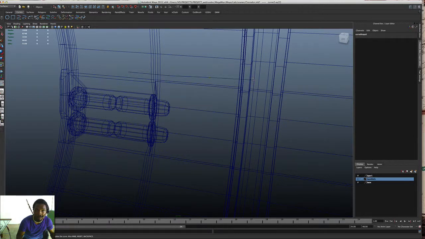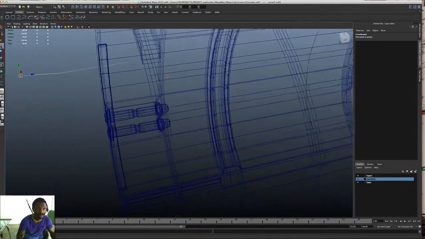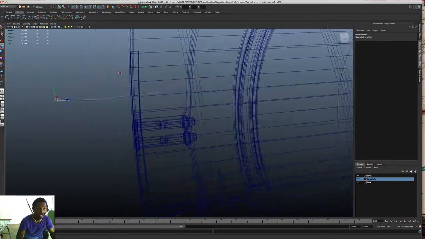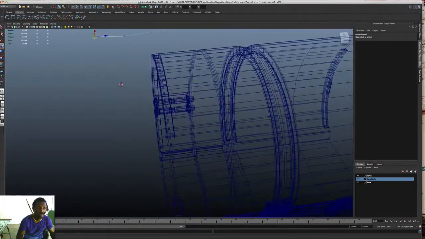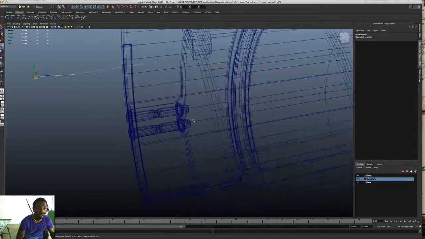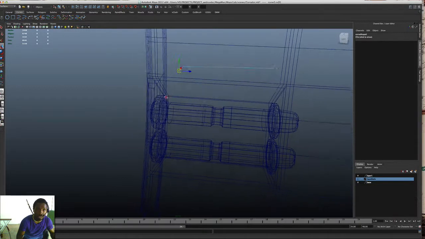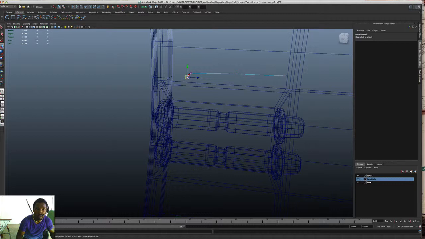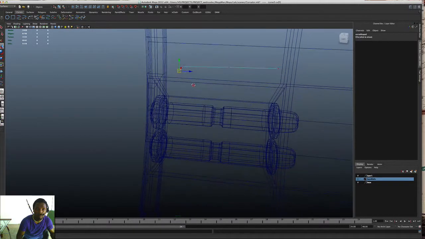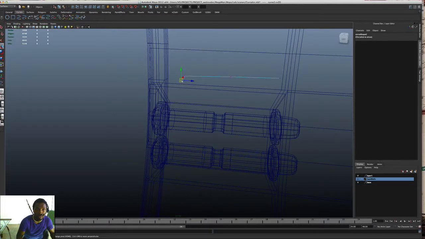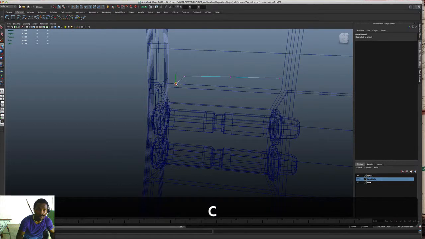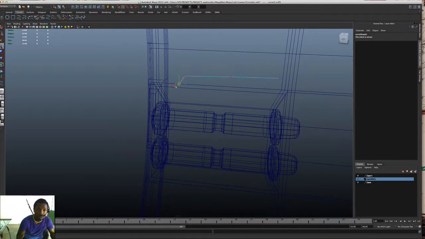Let's say I make this curve and then I go to control point and I select this. Now I want to get it onto the object itself, because if you look at the curve, look how far away it is. It's not really even next to the model. You see that curve's all the way over there. But what I can do is take that curve point and hit C, as long as this line and this CV point are in line with each other. I hit C, and you're going to see the little thing change right there. I hold C down, put it over there, and then it'll snap onto this line.